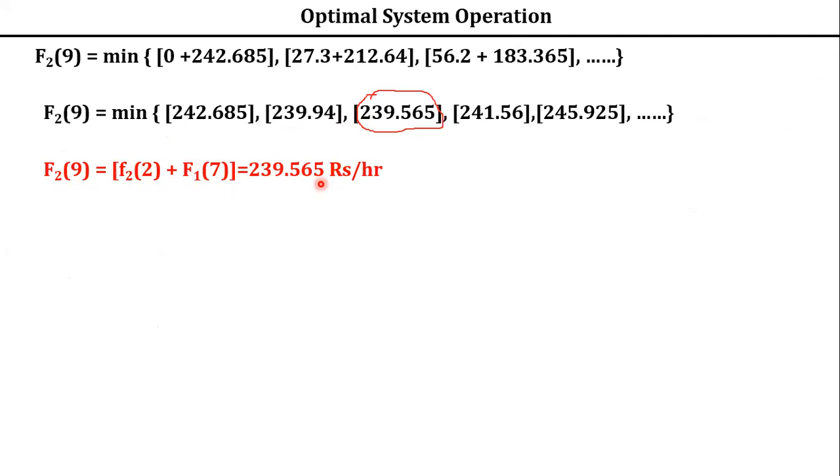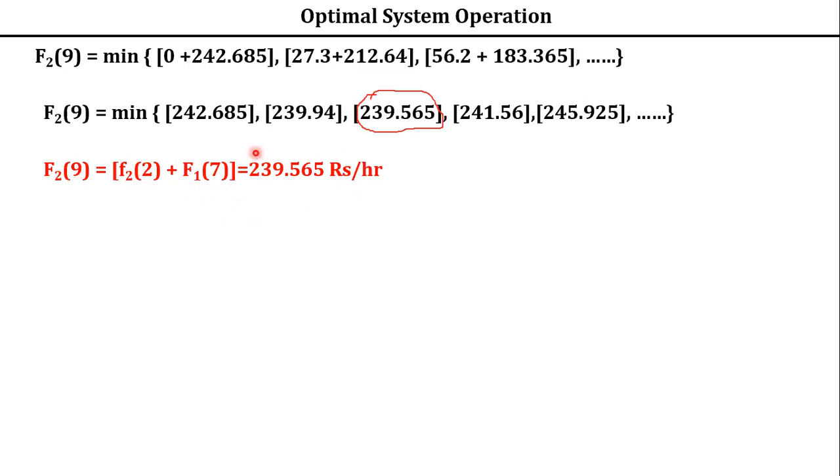You got it for meeting 9 megawatt of load. Hope you understood this one. This is only for a particular load. We have done this much, only for a particular load of 9 megawatt. What is the right combination? So this is the right combination of operating it, so that you are getting minimum cost.